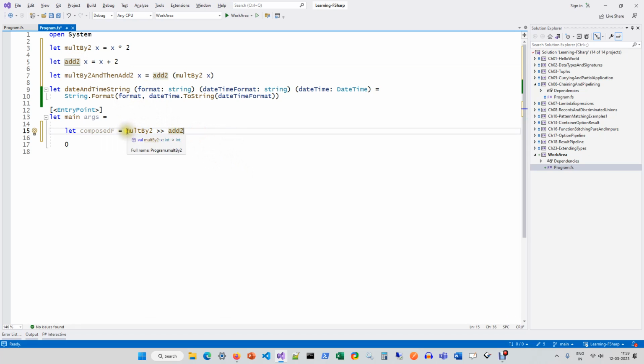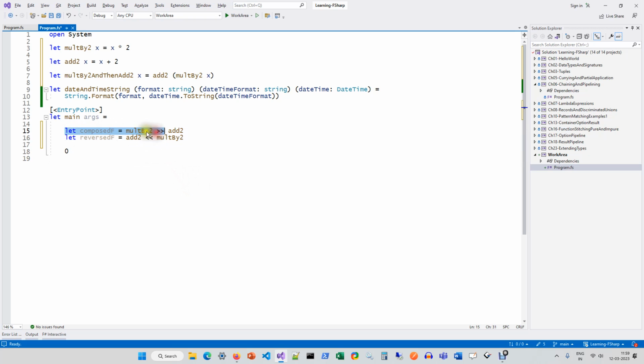As long as the output of one function can become the input of another function, you can compose functions like this, and the cousin of it, which is let reverse f equals, is the reverse one. It's just a direction issue. There are certain issues because of the way expressions are evaluated, but we will talk about that later.